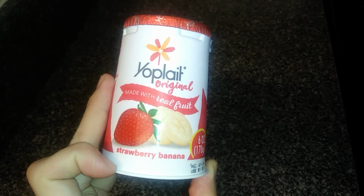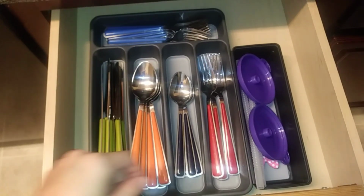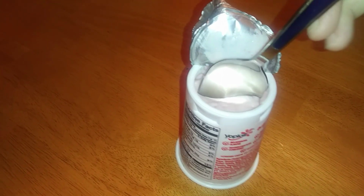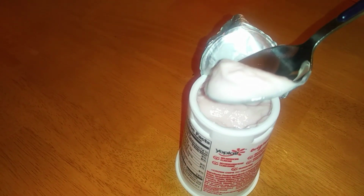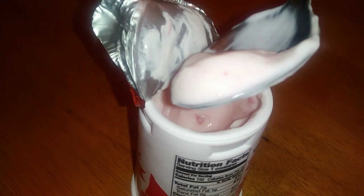Oat plate, original strawberry banana yogurt. And I also like the Yoplait whips, the key lime. That one is so good. It's 8 in the morning, so this should be enough until I eat lunch.